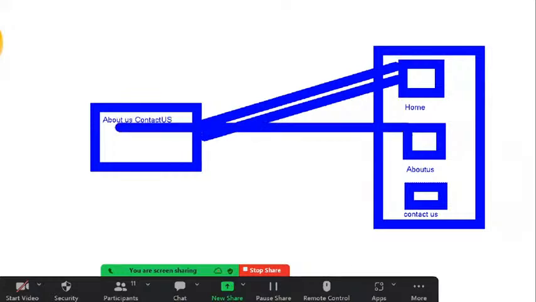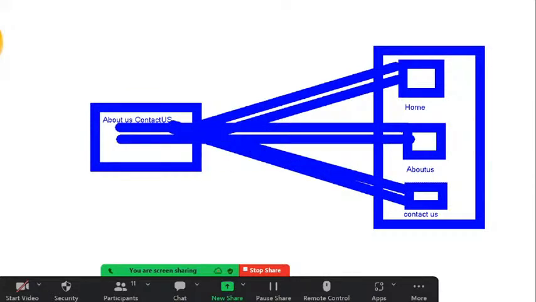Like that, every time we send one request to the server and the response comes back to the browser. This is the normal procedure of how the request and response process works.